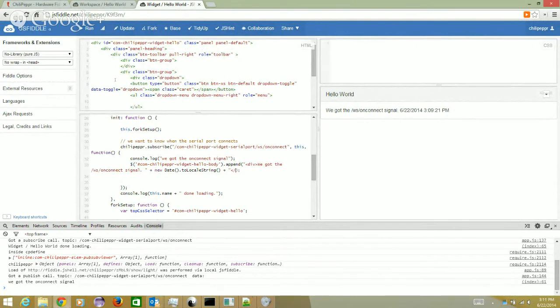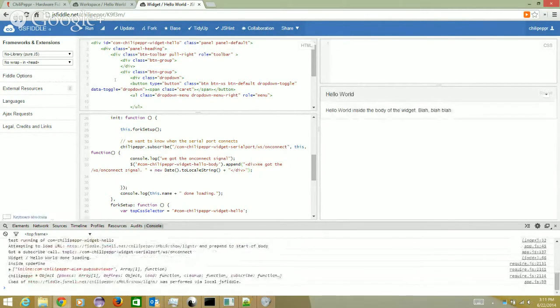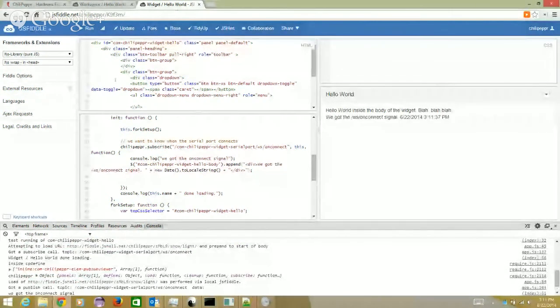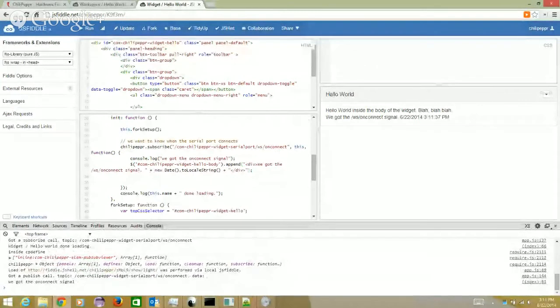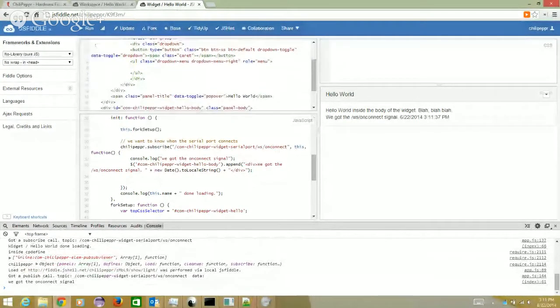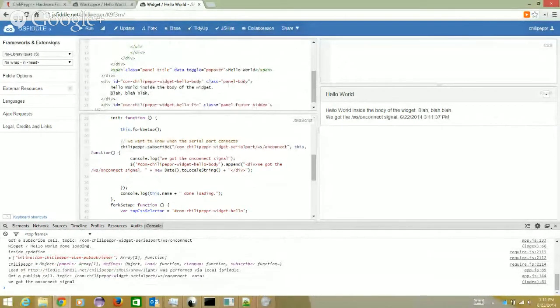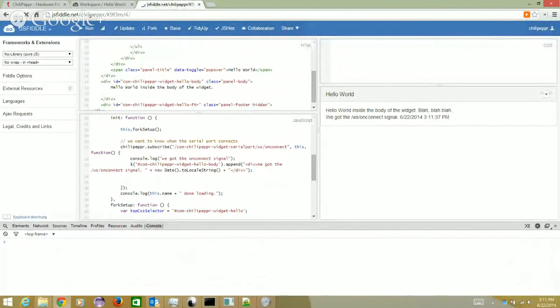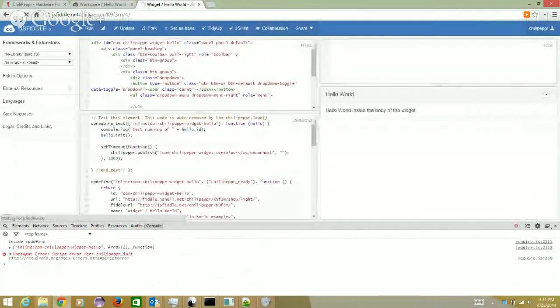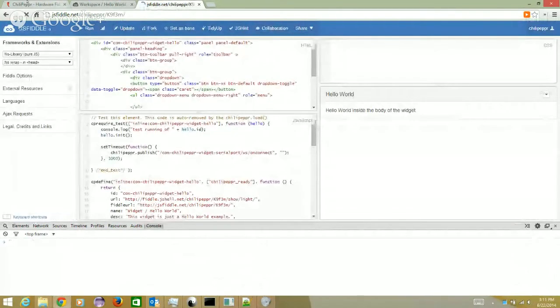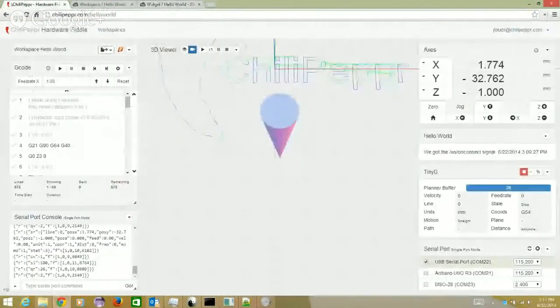And of course, this is where it helps to know HTML as well. And now it should just append. There it is. Okay. And then we will clean this up. Okay. So we'll hit update and then base. And I want to just show you that because when we come back here, I'll connect and disconnect a few times. And you'll just see it keeps piling up.